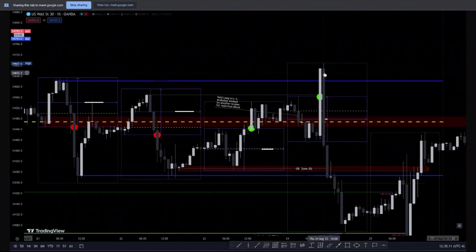You have to wait to see what that next candle does, because you see the next candle went bearish. If you just would have jumped in, like, "Oh yeah, I see a bearish order block up here, price must be on its way up to this bearish order block," you would have got killed if you didn't wait for the second candle.